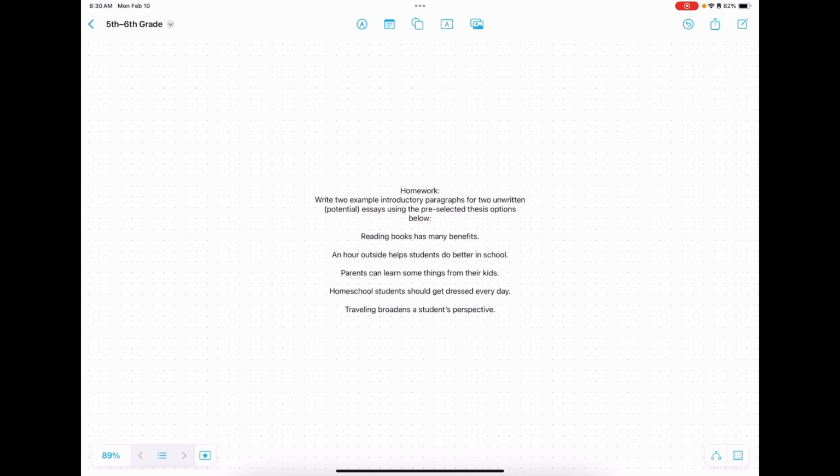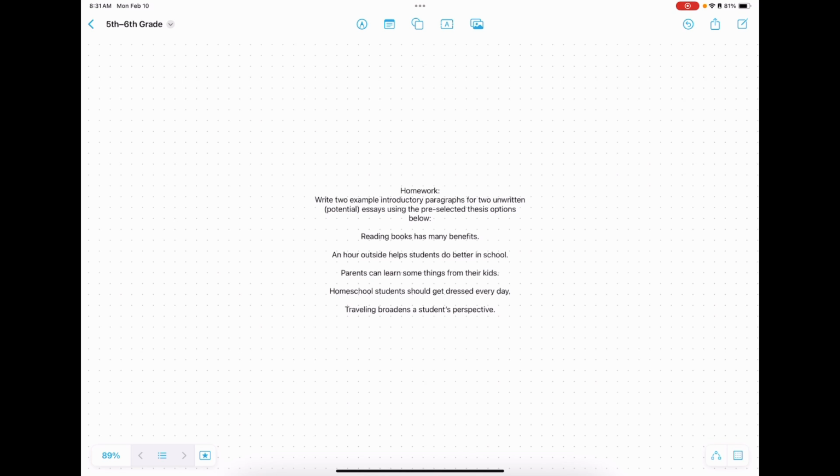So for your homework, you're going to write 2 example introductory paragraphs for 2 unwritten essays using the pre-selected thesis options below. What I mean by that is you're not going to have to write a whole essay. I don't want you to write more than 1 paragraph for each of these theses.